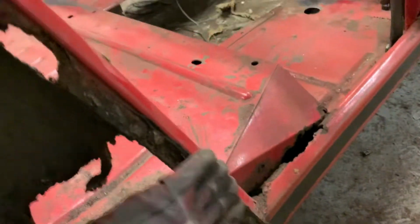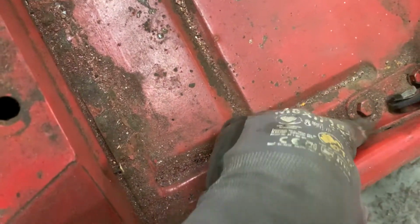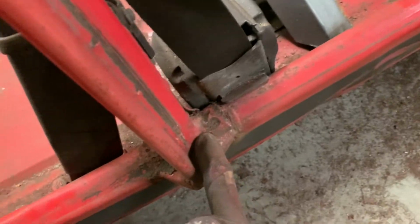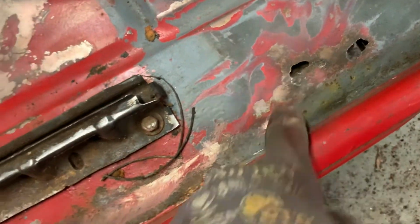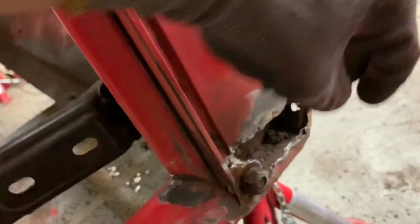Then you've got rust all along here. Then you come over here, up in here. That is rusted. Then you've got over here rusted. Then you come in here and you can actually see the ground. Then you come in here. This is rusted. What do you know? Rusted. And you come around here, and I think that has been rotting for a long time. So yeah, I think it's rusted. Well, and you come here, that's also rusted.